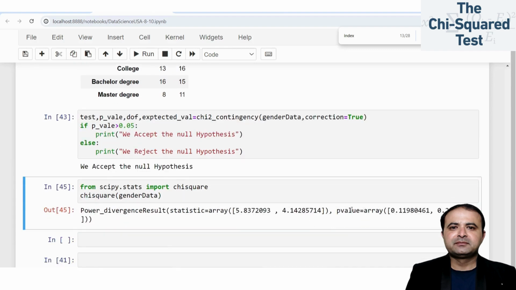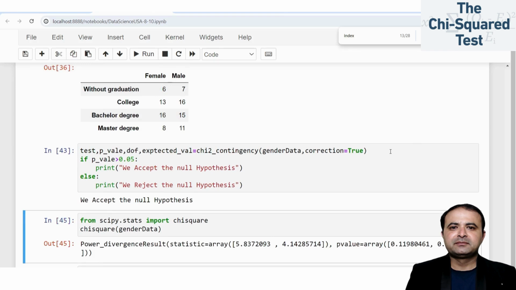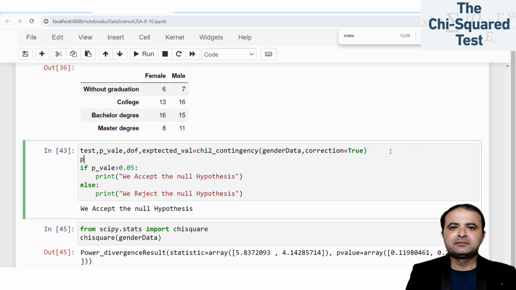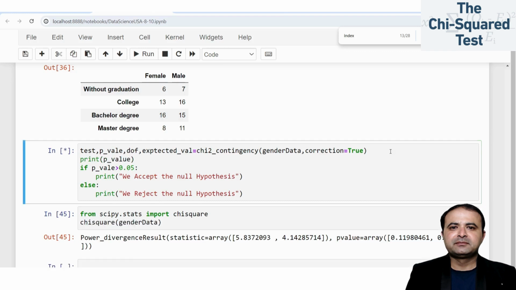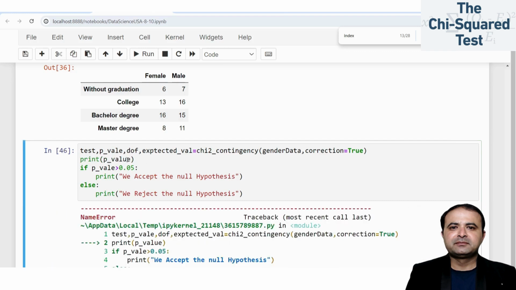Now you can see the p-value. Similarly, I want to print the p-value, not the p-value, only p-val.